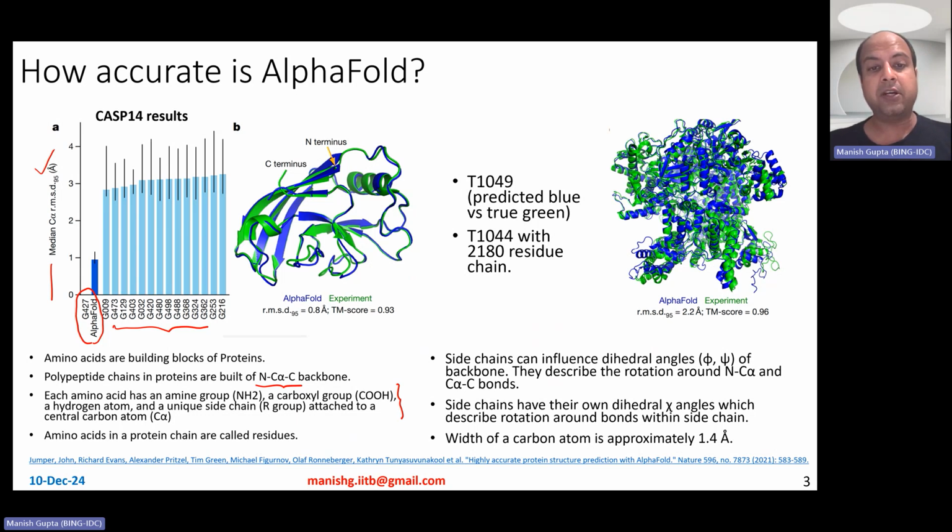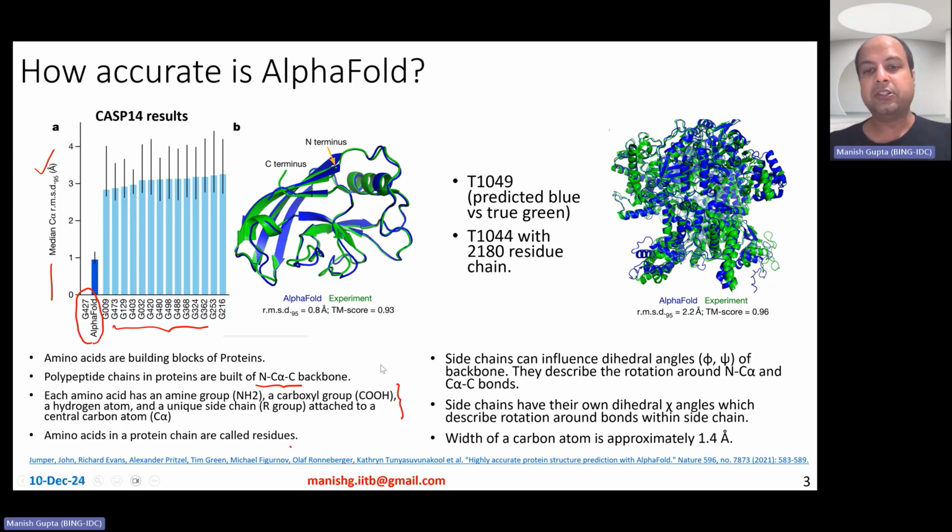Now, of course, these proteins are sequences of amino acids, right? When an amino acid undergoes a chemical reaction to become a part of the protein chain, it's called a residue. It's called a residue because, in this chemical reaction of becoming a part of the protein chain, it loses a water molecule, and what remains is called the residue. That is why amino acids and residues in the protein are the same thing. It's just that when they become a part of the protein chain, they are called residues.